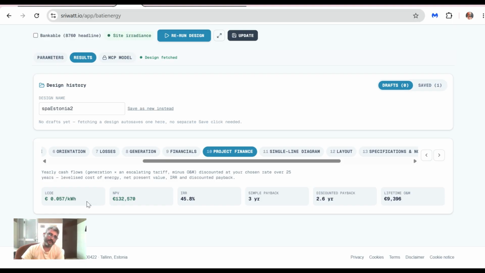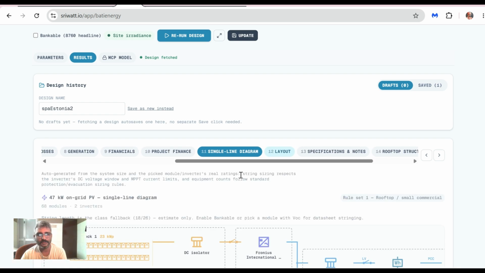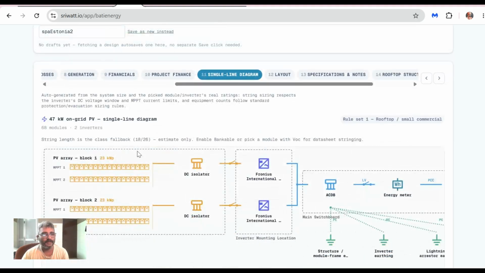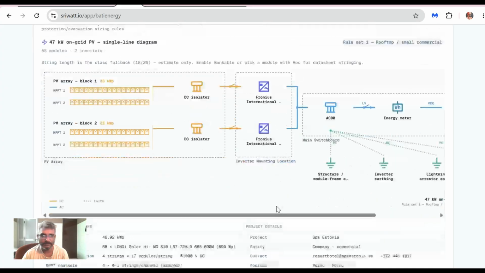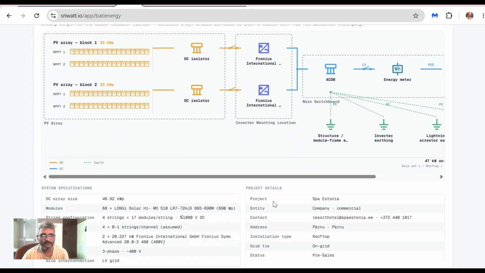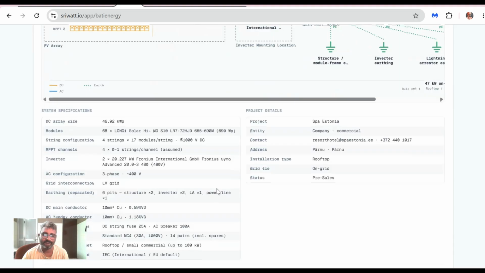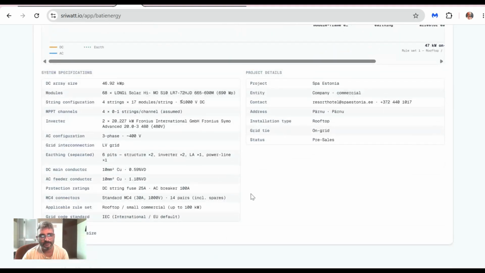What is your LCOE, NPV, IRR, simple payback, discounted payback, and lifetime operation and maintenance cost. There are some works to be done on SLD, I know, and it will be sorted in a short period of time. Worst case scenario within a month.